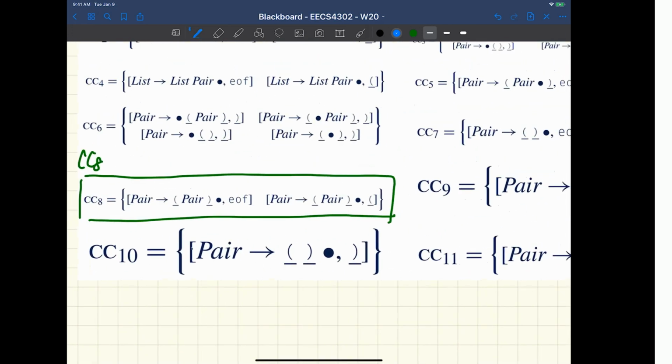If you got this. Okay? This one is saying, over here, you can see we are now at the end of matching this. We're also at the end of matching this, right? And now we can potentially reduce back to the same variable, either pair or pair, the same variable.